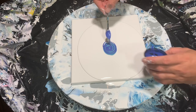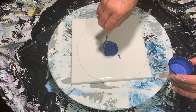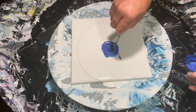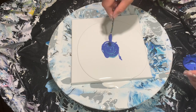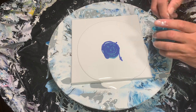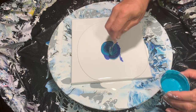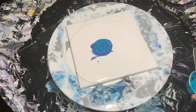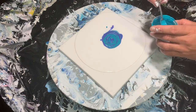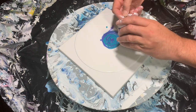And see how I'm layering everything on loosely? This helps me get those multicolored cells that many artists ask me about. But yeah, I layer it on loosely so that the other colors can come through. As Karen calls it, she calls this a messy pour. This is the Be Mine, which has a turquoise feel to it. You see it's not level, because all my paint's running off that side. So now I'm trying to bring this back to this side, so hopefully it can run that way. This is the rest of my Blue Flame.